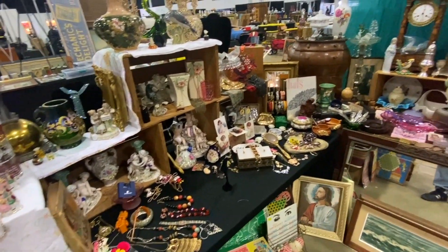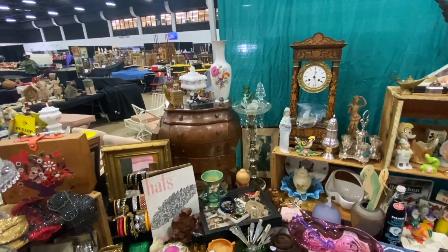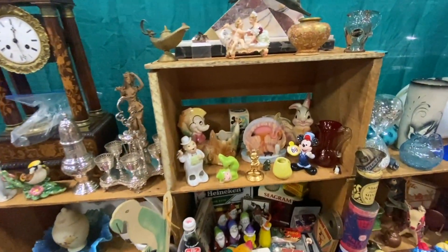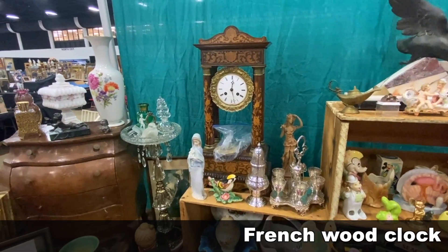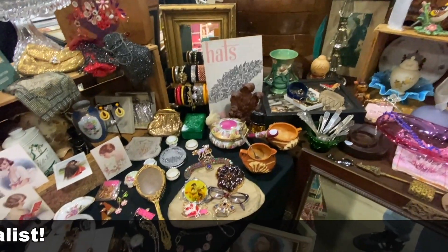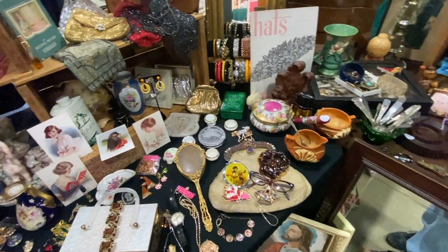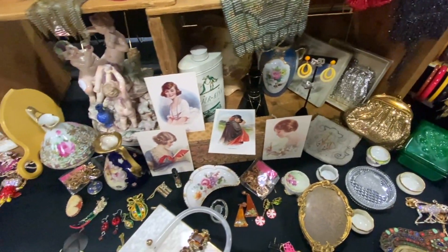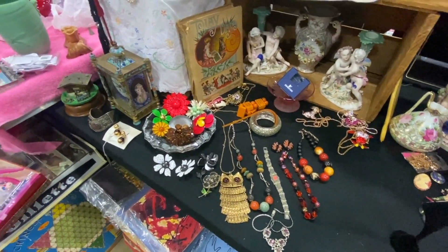I do have more jewelry to put out, but this little Italian Bombay chest is very cute. It's definitely a different mix for me — people are used to seeing a little bit more of one thing than another. But that's okay, because I am a generalist dealer. I love all sorts of different kinds of antiques and vintage. I'm excited to be selling French clocks and pieces of Dresden and Meissen and other fine European porcelains, along with my usual things like Bakelite jewelry and fun 70s pins.